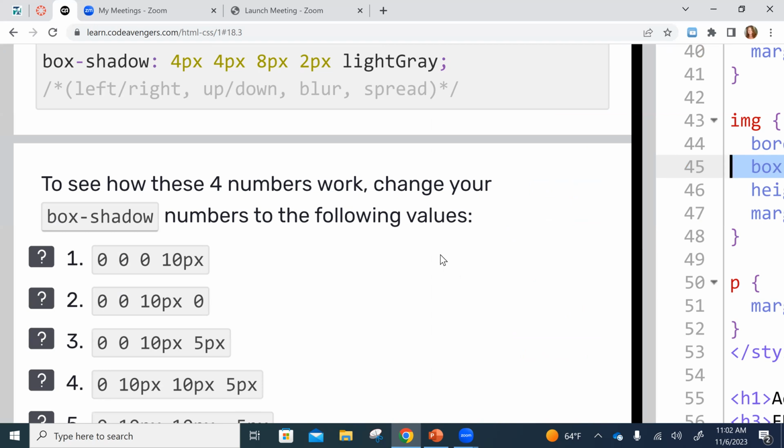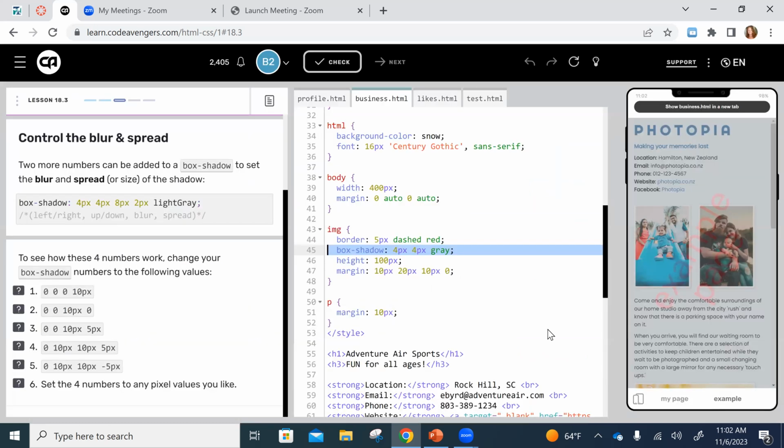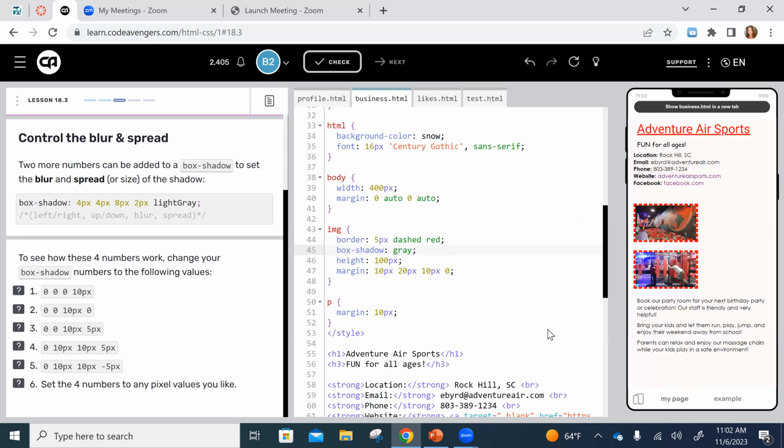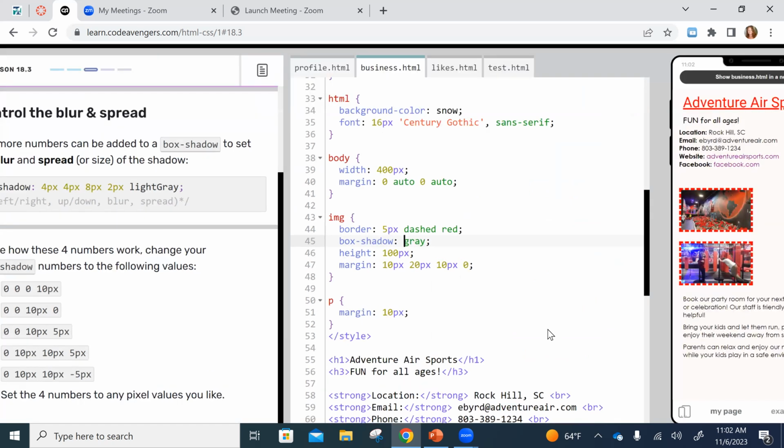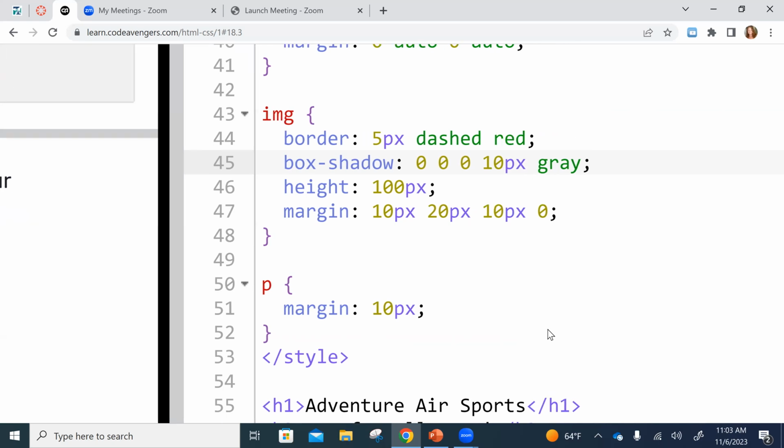and we'll see what they do, okay? So the first one, I'm going to click on this, and it copied that to the clipboard. So I'm going to go here. I'm going to take those 2 numbers away. So I'm deleting those 2 numbers. If I can make it large again so you can see. So now all I have is box shadow gray. So the 4 values, let me paste them in, Control V. I need a space there. Let's see what did we get with that.